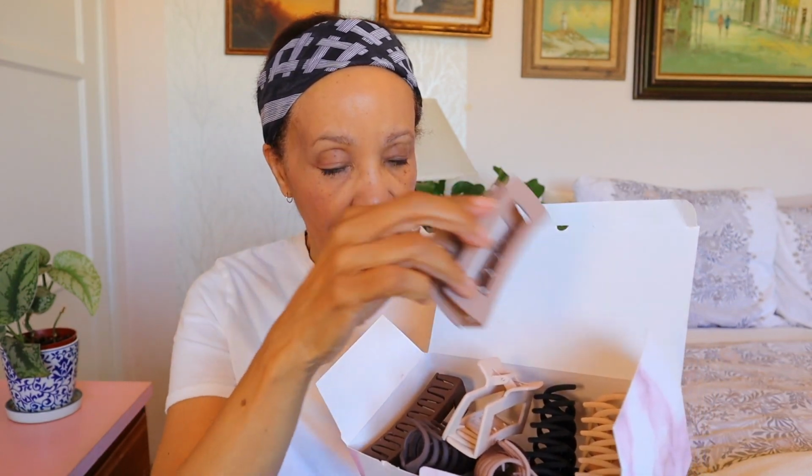I'll pull out one. You have either this round type clip or the flat, and that's what I'm wearing today. I'm wearing one of these flat types in the black to hold up my little bun here. And these don't pull. At least I haven't experienced any pulling. They're comfortable. I can wear them all day and forget that they're in there, and that's the most important thing when it comes to these kinds of clips. And it's a nice change in design. And like I said, the color scheme is just, look at this matte chocolate color right here. There we go. The color scheme is just beautiful, beautiful, beautiful.